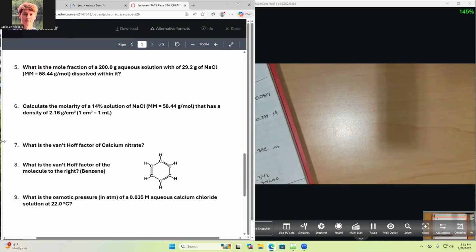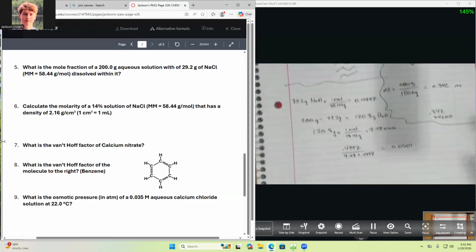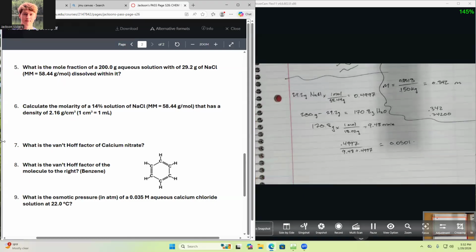All right, anyone get an answer for this one? I got a slightly different answer. So I think you might have missed the final step. So there's a good number of parts to this one. Getting the numerator shouldn't be that tricky. Again, we're going from grams to moles with the molar mass. So we got that part. Now we need to make sure that we're getting the moles of both the water and the moles of our solute in a separate way. We can't use the same factor. We can't use the same molar mass because water and sodium chloride have different molar masses.